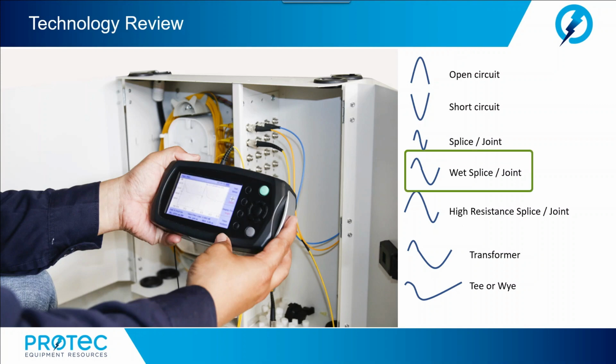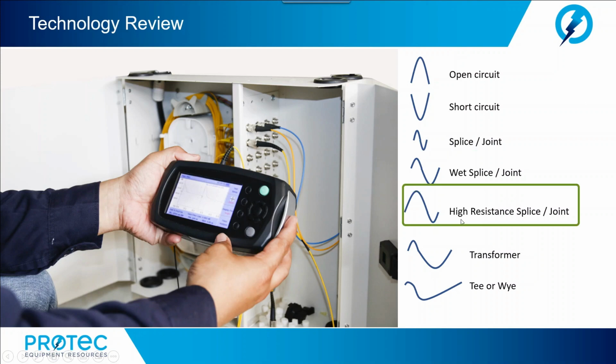Now, in the case of a wet splice where we have water ingress into the splice, we would see an imbalance to this symmetry. We would see the inductive change going into the splice, the capacitive change coming out of the splice, but we would also see the influence of the moisture further changing the capacitance at the splice. So, in essence, the splice pattern now becomes bottom heavy, showing more of a negative tail, indicating the possibility of water ingress.